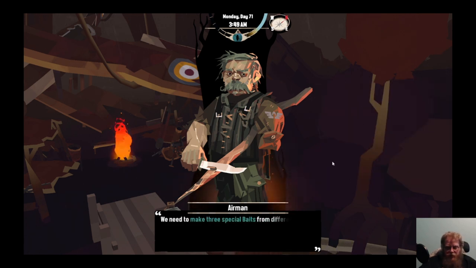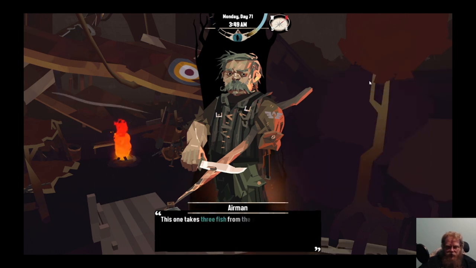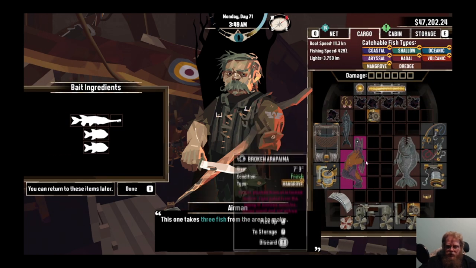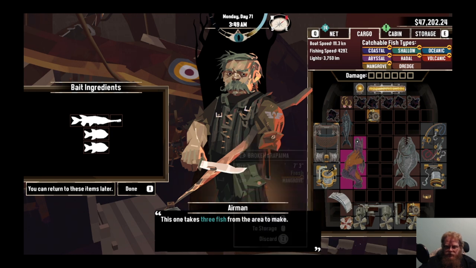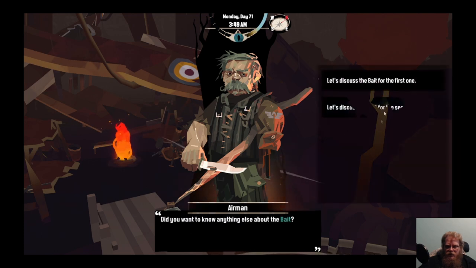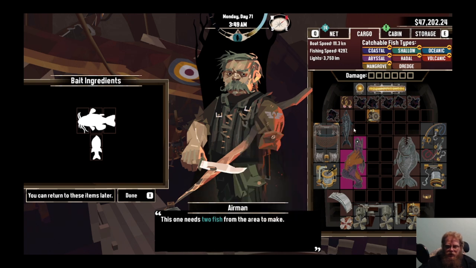Understood, so what's next? You need to make 3 special baits from each determination of the fish. Let's get the bait for the first one. First one, pick 3 fish from the area. Any of those. Ready? Let's get the second one. No fish for that either.